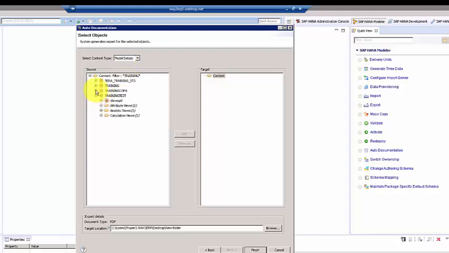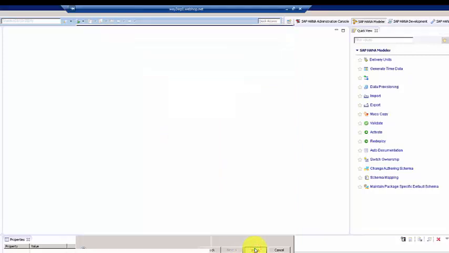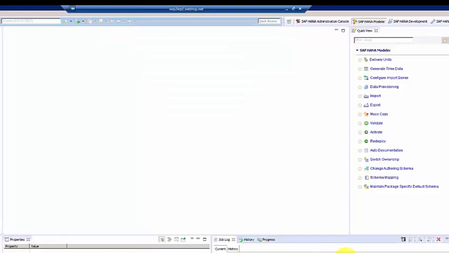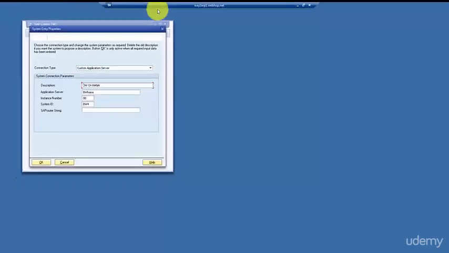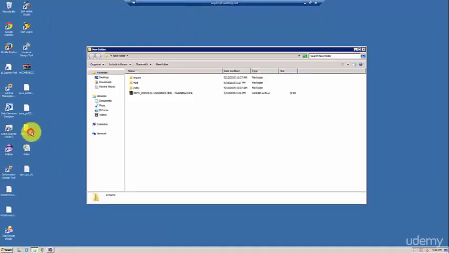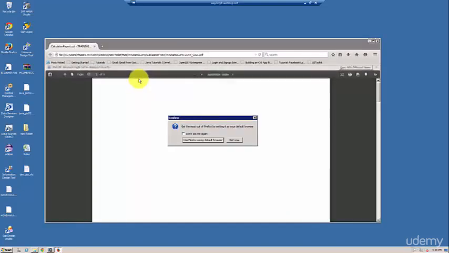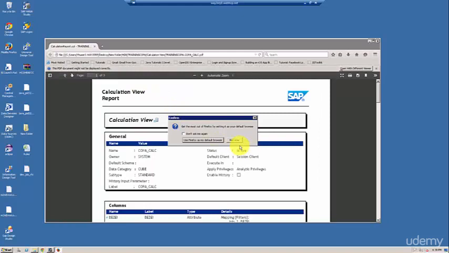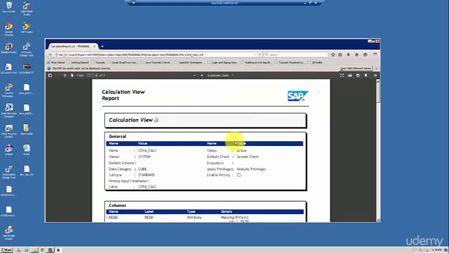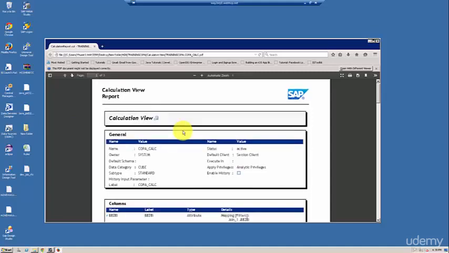All right, let's go ahead and do this. Let's say we want to do Copa Calc. All right, let's say finish. So it's currently creating. So it's been completed. Let's go take a look at it. So when I come out of the database, let's go to new folder here and then go to HDB training Copa. So when you open this model here, it's opening in the Firefox document. I will have to change the setting to read from Adobe. Since we don't have Adobe here, it's opening up a browser.